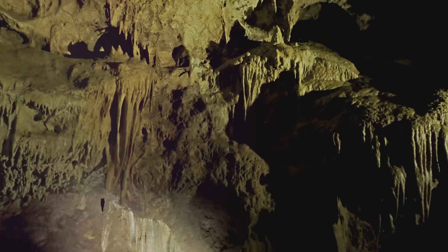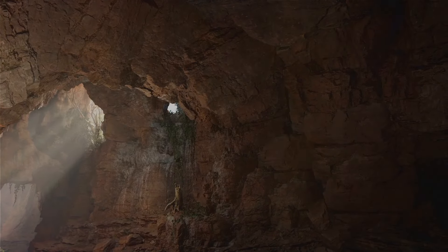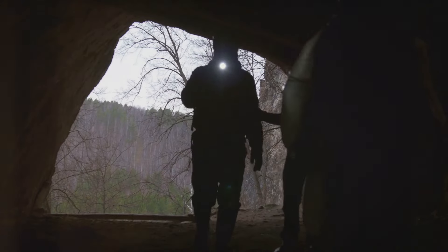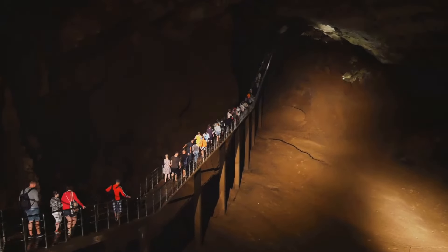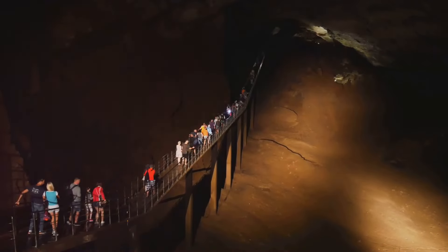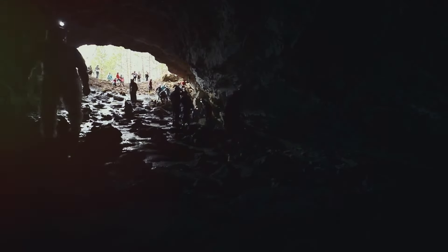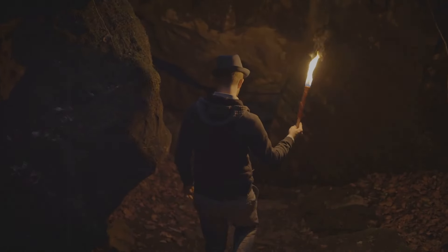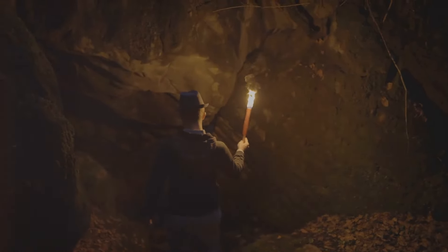Mammoth Cave, a timeless spectacle, continues to captivate and inspire us. Despite extensive exploration, the Mammoth Cave still holds many mysteries. It's a labyrinth of shadows and silence, a world beneath our feet that echoes with the whispers of the unknown. This subterranean realm, with its vast chambers and serpentine passages, is an enigma that has continually challenged the boundaries of human knowledge. One of the greatest enigmas pertains to its unexplored regions — despite being hailed as the world's longest cave system, a substantial portion remains uncharted. The cave extends beyond the mapped 400 miles, and much of it is believed yet to be discovered, hiding secrets in its dark, untraveled corridors.